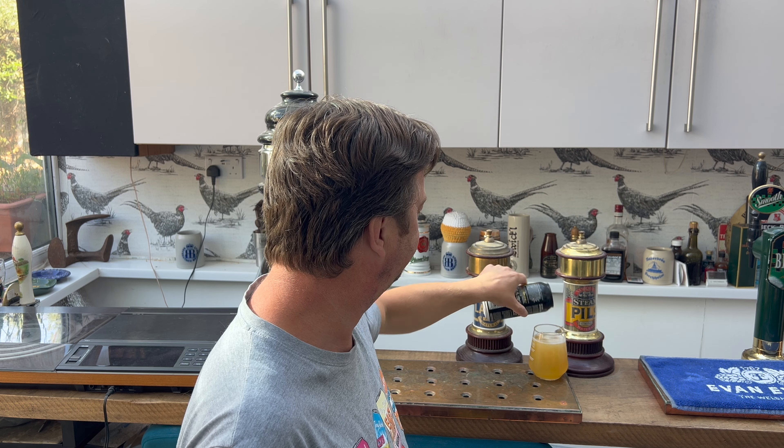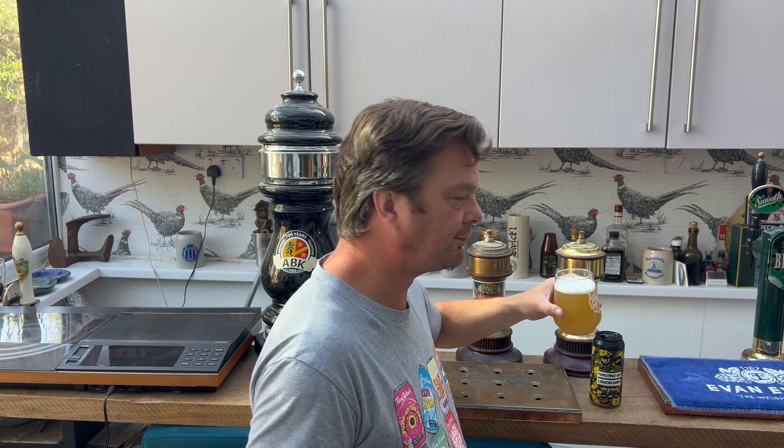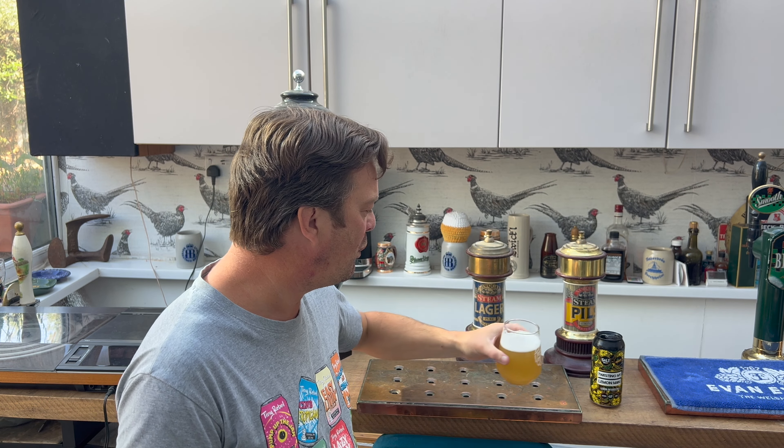It's diabolical. Absolutely diabolical. You start off with a little bit of carbonation pushing the beer on the inside of the mouth, then lemon flavourings, and then this awful, awful astringent chemical taste. It tastes like chemicals. Maybe there's a little bit of bitterness from the hops, but generally this is just a chemical lemon flavour with some astringent bitterness on the back end.